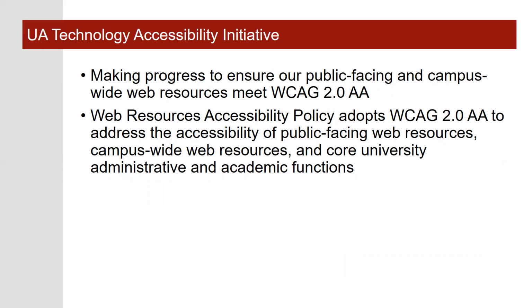So that's now 2019. The university recently established a web resources accessibility policy that adopts WCAG 2.0 AA as its standard to address the accessibility of public-facing web resources, campus-wide web resources, and web resources needed to conduct core university administrative and academic functions. In the follow-up email following this webinar, I'll send you a direct link to that policy.